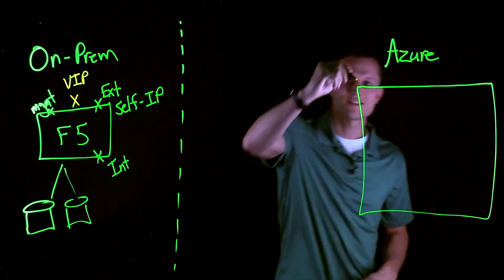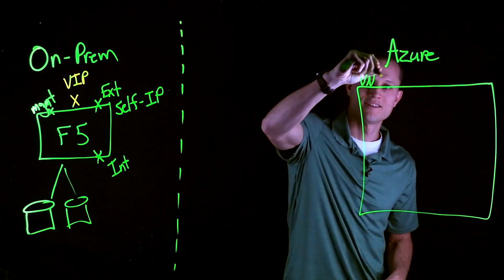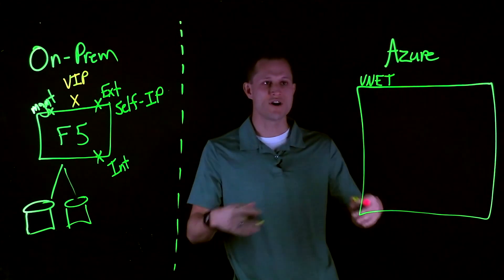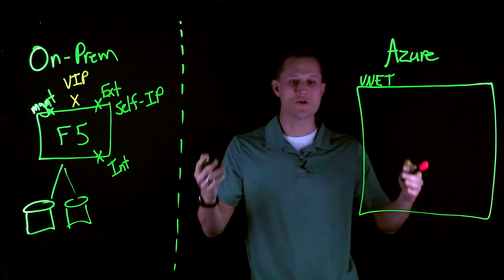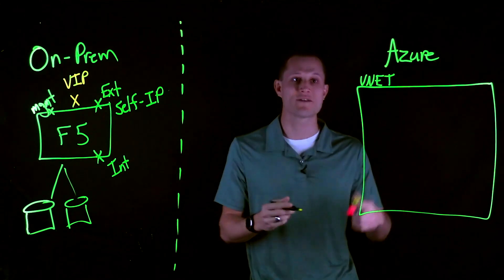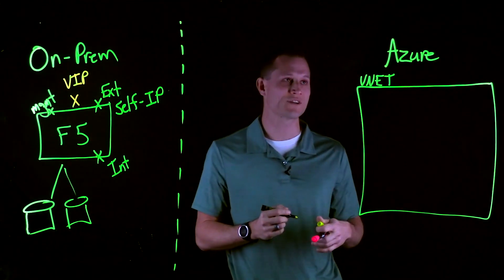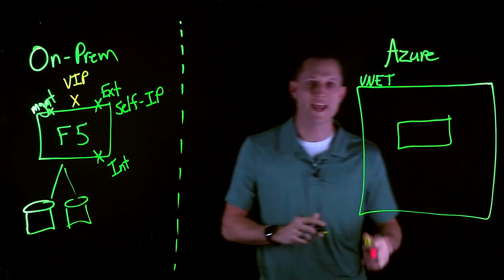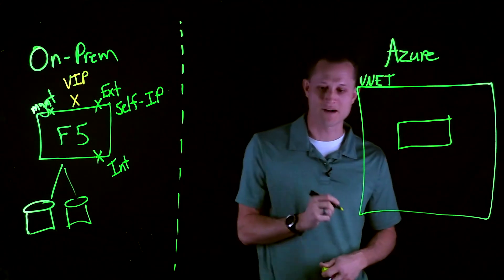In the cloud, what we have is the concept of a VNet. The VNet in a cloud holds all the subnets and all the components of networking in a cloud environment. So, I'm going to draw those out real quick so we can understand how a network virtual appliance can route and pass traffic in the cloud.